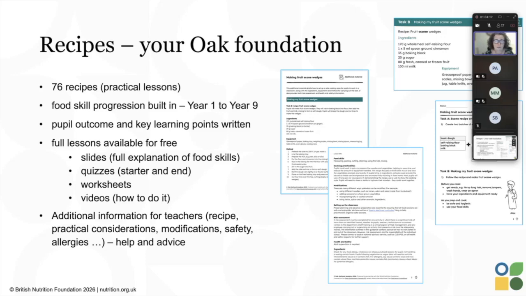And so what we've given is the recipe itself. That is in the slide deck, but we've given it in the additional materials. We've given you some practical considerations. So how could you set this up in your classroom? Do you need to potentially think about the pupils working in pairs or in groups? Can you get ingredients ready in an area of the classroom or the kitchen, and then they can just go and select the ingredients that they might want to use?